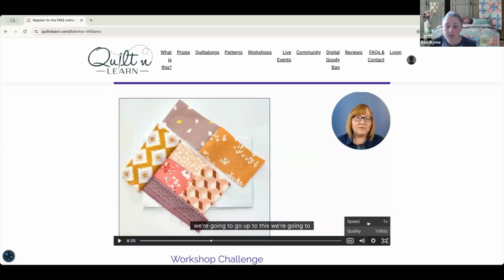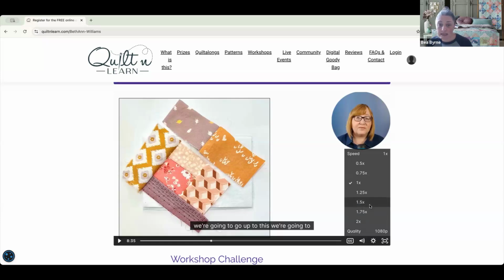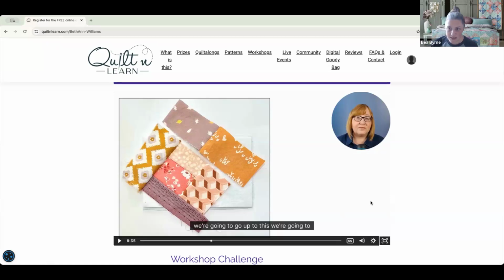And you can also change the speed. It's a funny thing, but Americans tend to talk much more slowly than English people. And so I tend to end up watching a lot of videos at like 1.5 or even more speed. And so sometimes if someone was already talking quite quickly, they end up sounding a little bit like a chipmunk. But anyway, you can change the speed.